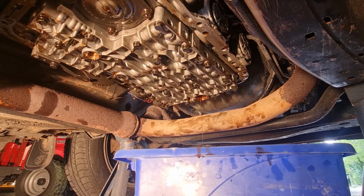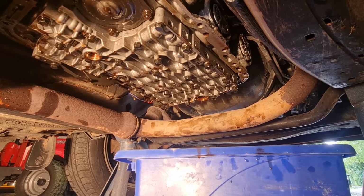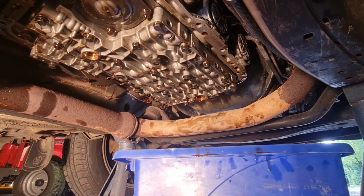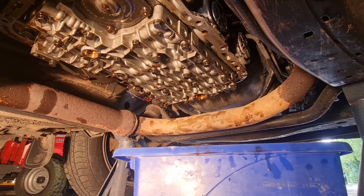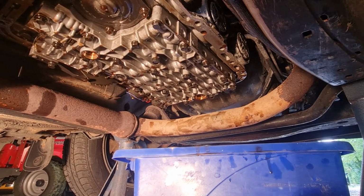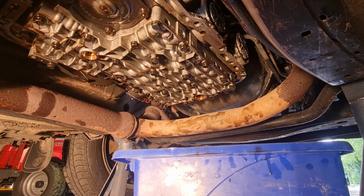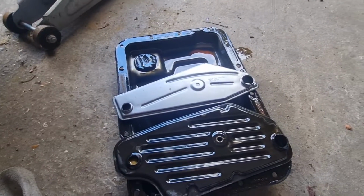So I'll get this out from underneath the car, and we can then compare it to the new one and make sure that things are all in the right place, and then hopefully it'll just be a case of bolting that filter back on. We've got a nice new gasket to go on the sump. I'm going to use a bit of RTV on it as well to make sure that it seals nice, and it'll just be a case of putting it all back together again and filling it up with oil and hoping for the best. Hopefully it'll be alright. Let's carry on. I'll come back to you when I'm out from underneath the car, because it is a bit tight under here.